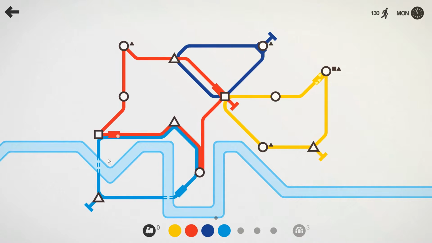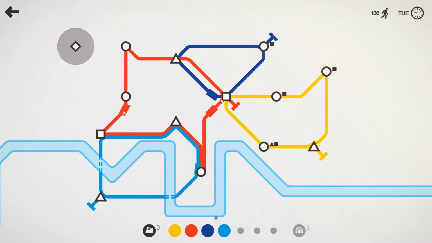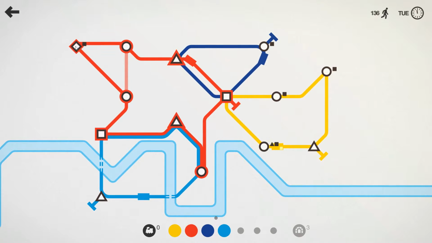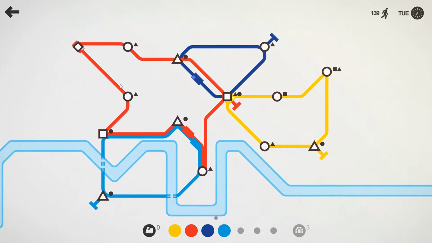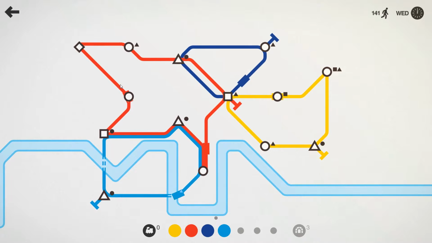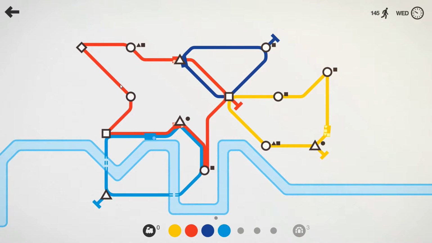This light blue line includes all different stations. The yellow line includes all different stations, and the red line does as well. And there's still plenty of room for us to expand. As you can see, very, very slowly the world is expanding on us. You can hardly see it happening. It's going at a real slow rate, but the playing field is becoming bigger.